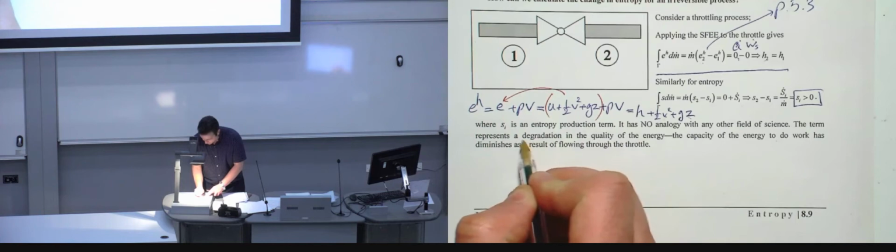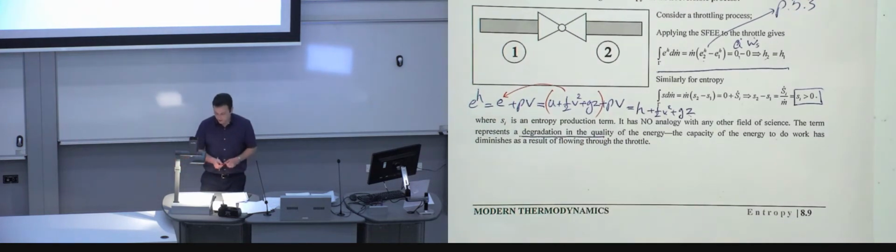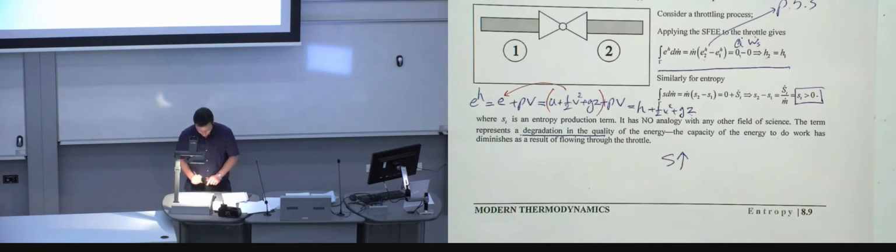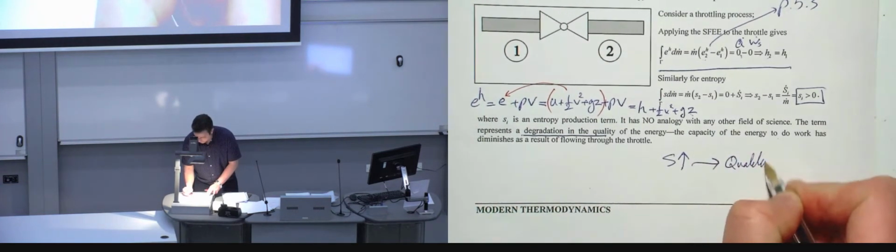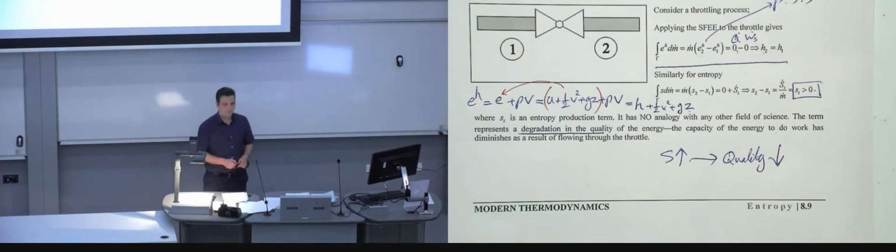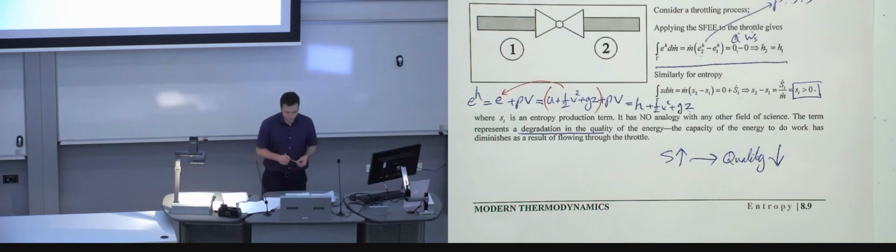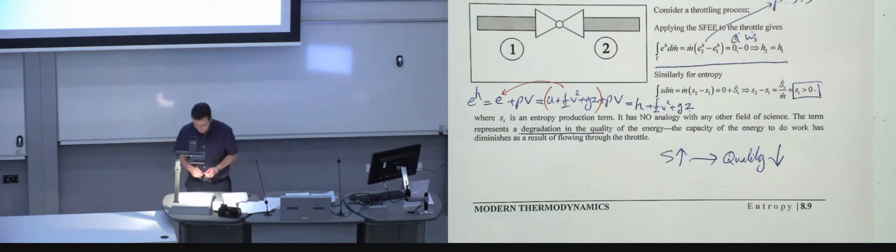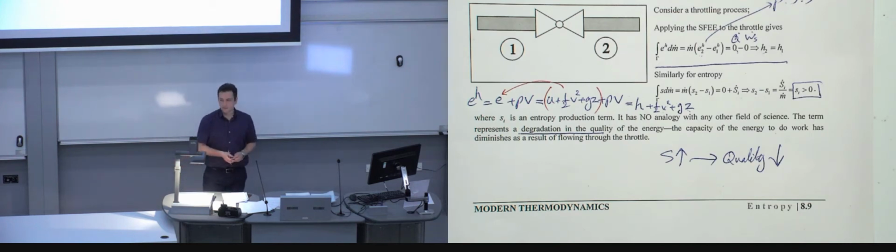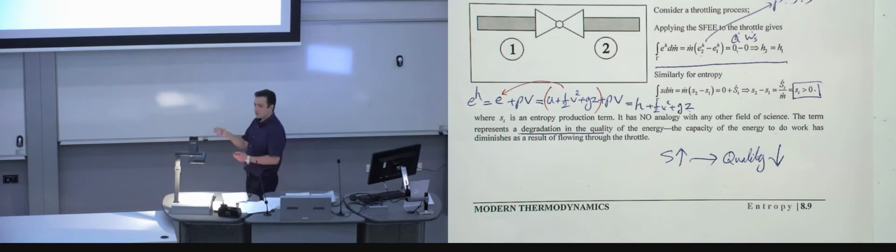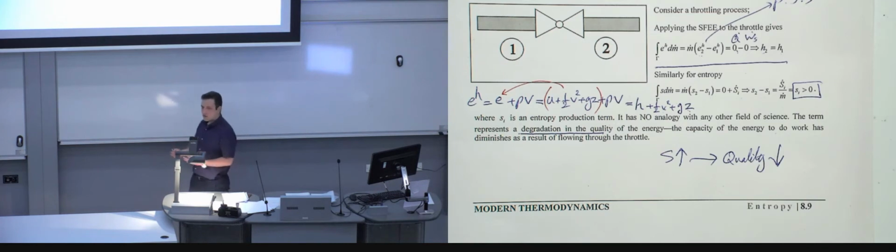Something before I move on to the next one is about the degradation in the quality of energy. So, the fact that entropy goes up, the quality of energy actually goes down. And when we do one example, if you have the time, you'll see exactly what I mean by the quality of energy. It's a lot easier to define the size or the quantity of energy, but when it comes to quality, it's very difficult. And the only way to assess the quality of energy is by looking at the entropy. And I think this is really why entropy is so important. It comes into lots of different equations and problems.